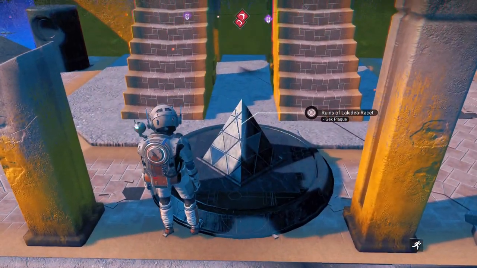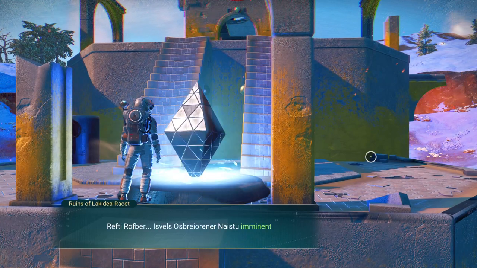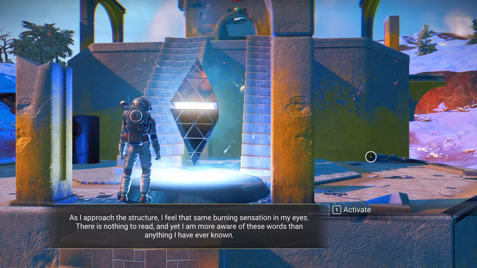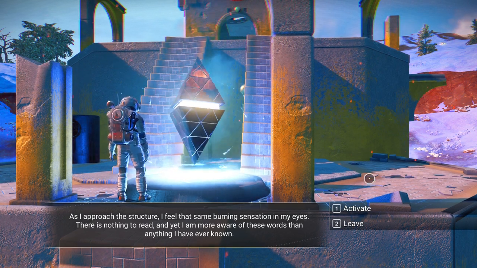Historical building. Ruins of Lacadia Racet. Gek plaque. And a language that says imminent is the only word I can recognize. As I approach the structure, I feel that same burning sensation in my eyes. There is nothing to read, and yet I am more aware of these words than anything I have ever known.